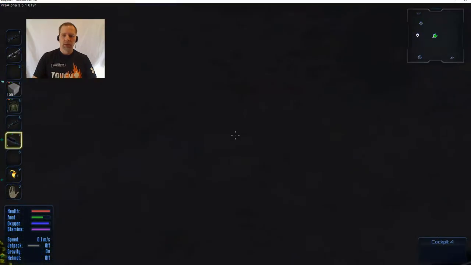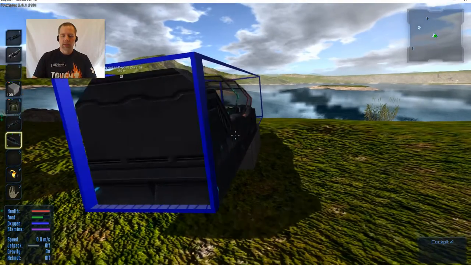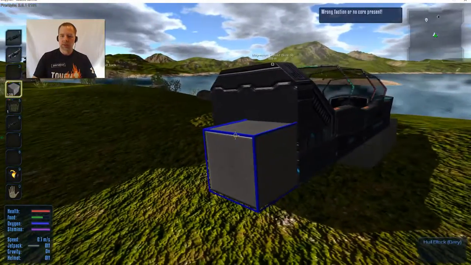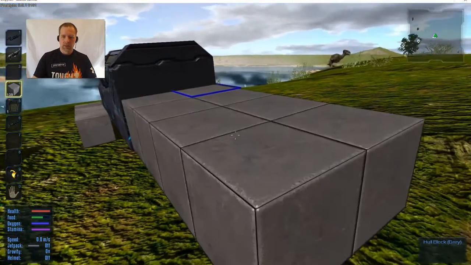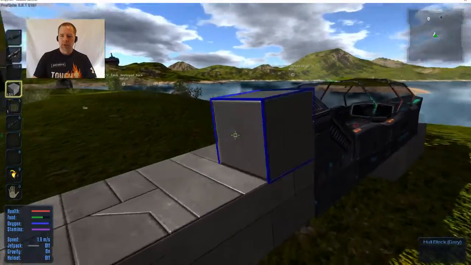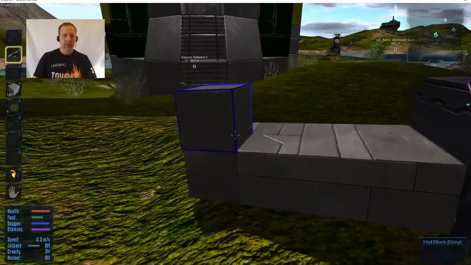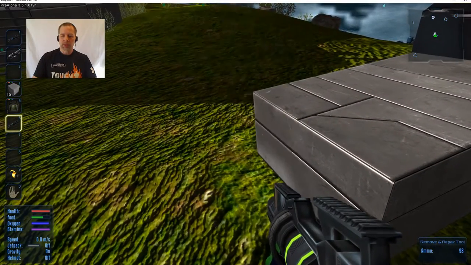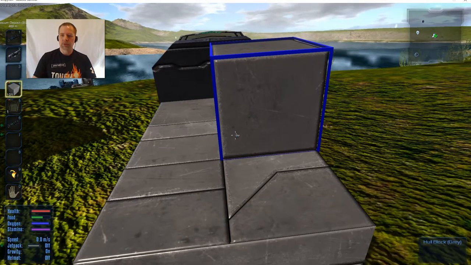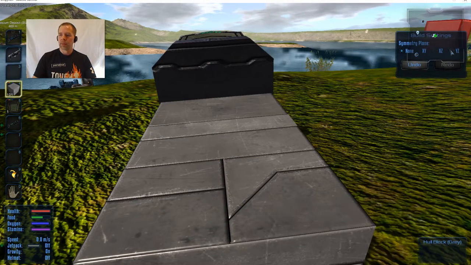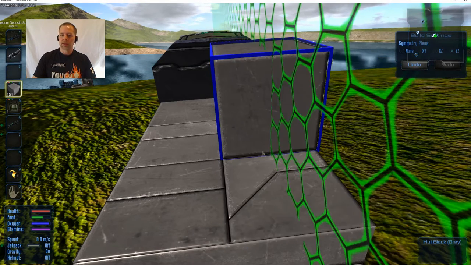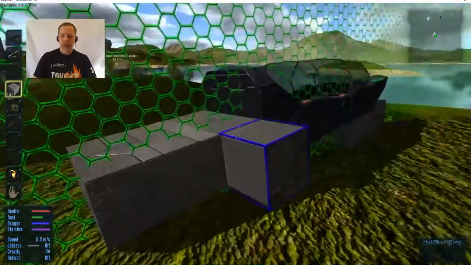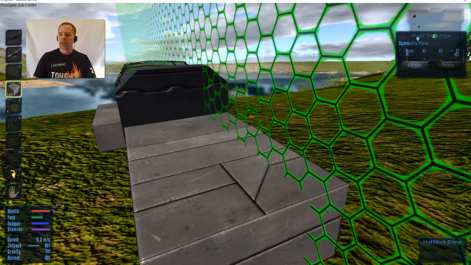This is the long, skinny cockpit. I'm going to put on 3 of these. Whoops, I put one too many. I was going to use the symmetry plane, but that doesn't really work on a 2 wide because there's no true center. But if you do this, you can set up a symmetry plane on the ship, and anything you put on this side, it'll do on the other side if you have the parts for it. Which is really nice, except you can't do that in a 2x.